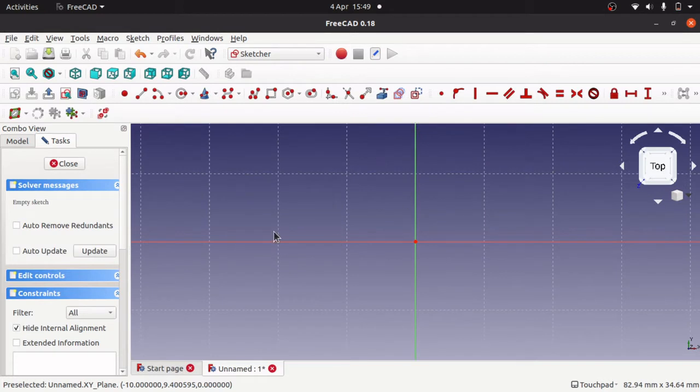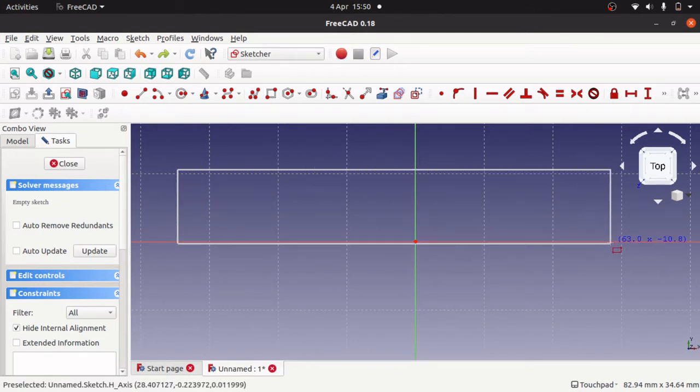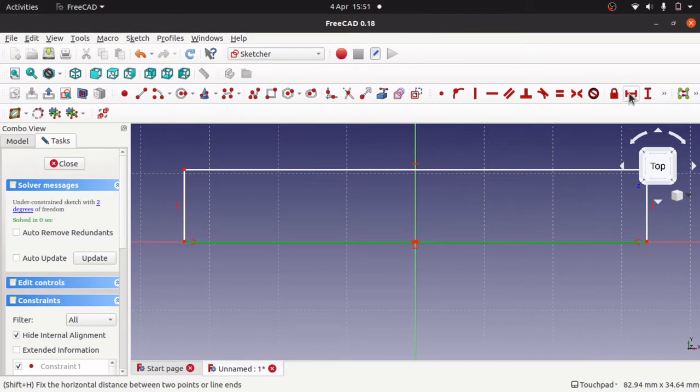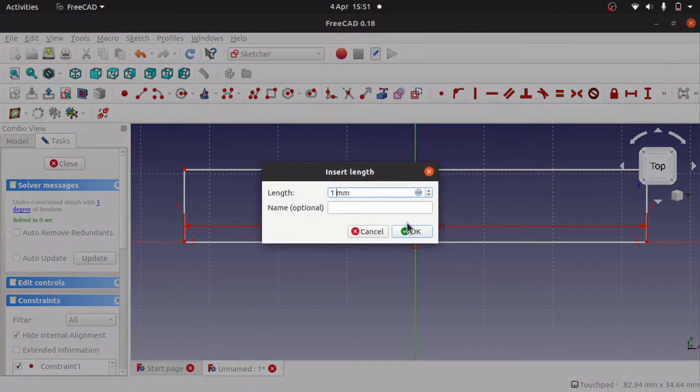and OK. Now we're looking at creating half the table on here, so I'm going to use the rectangle tool and come in here and lay down half the table, and I want it intersecting this origin line. I'm going to escape, so I get my mouse pointer back, so I've got a rectangle down. I'm going to click on that point there and that point of the rectangle, and then the center of origin, and I'm going to use the symmetrical constraint in there. So that's symmetrically constrained now, and I'm going to put a length along here, and I'm going to say it's a 1 meter table.